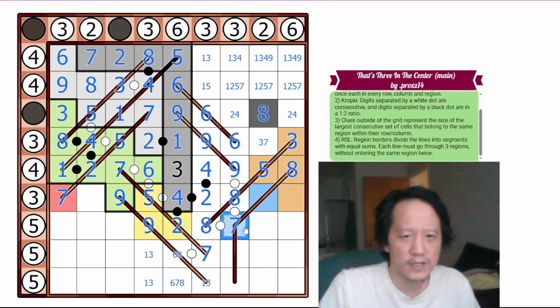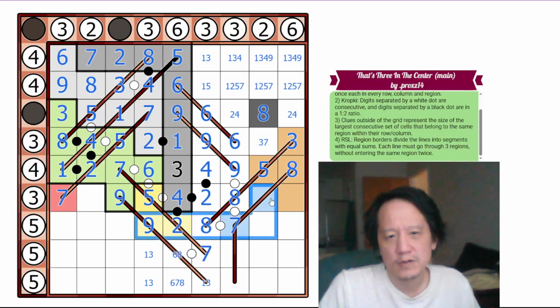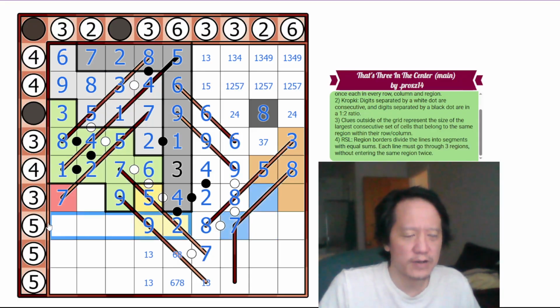Okay, so this cannot be the same. I mean, yellow technically could go that way. It's going to cause some problems, though, if it does, I think. I don't know. Obviously, yellow cannot be all the way here, because that would block red off. Unless this is all the same region.